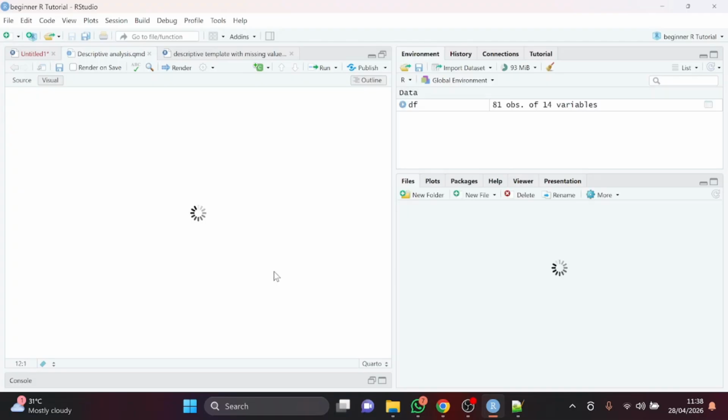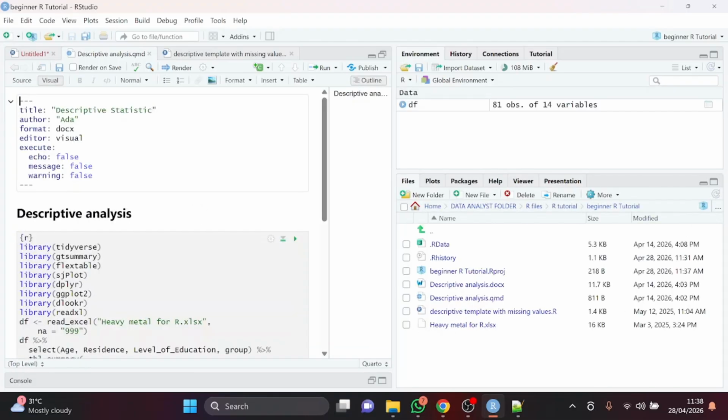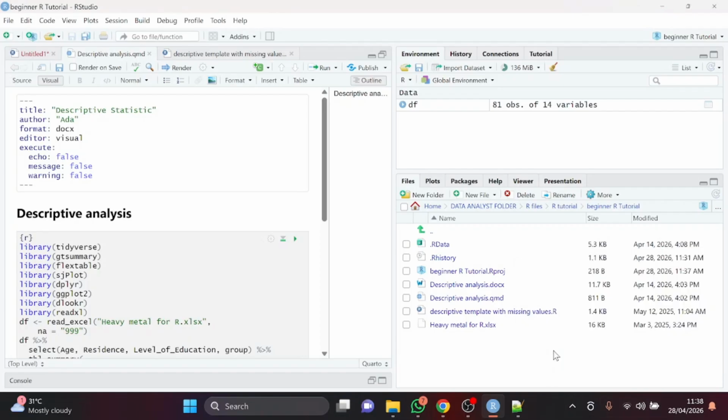Now, I have done some analysis. In this video I'll be using a Quarto document, because I want to render it as a Word document. But when I don't want to render, and I just want to do a normal analysis, I'll just use an R script. You can also copy, but I don't need that stress. I just want to do my analysis and paste it ASAP.